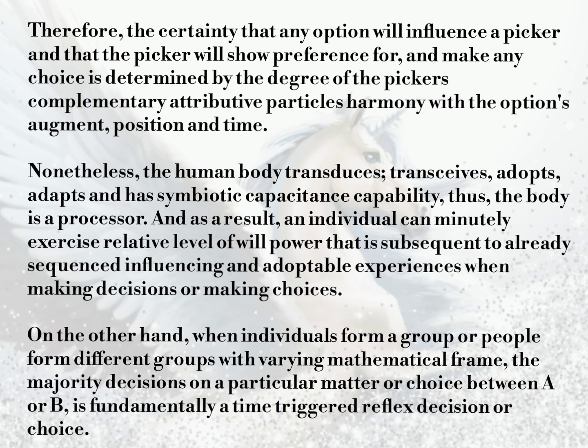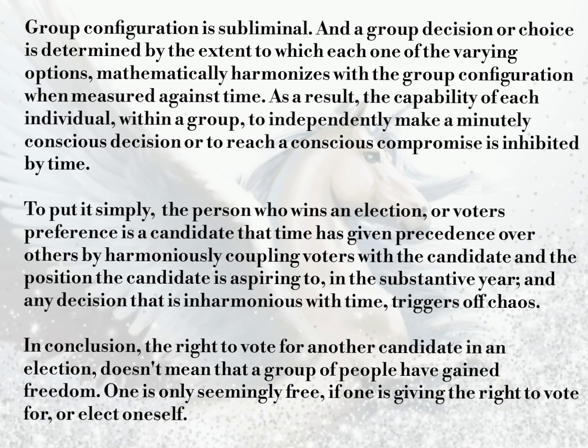On the other hand, when individuals form a group or people form different groups with varying mathematical frames, the majority decision on a particular matter or choice between A or B is fundamentally a time-triggered reflex decision or choice. Group configuration is subliminal, and a group decision or choice is determined by the extent to which each one of the varying options mathematically harmonizes with the group configuration when measured against time.